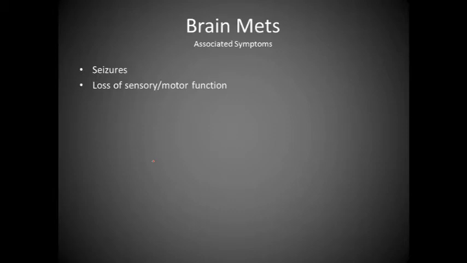Possible results of brain mets are seizures and maybe even loss of sensory motor function, headaches, loss of vision, things like that can all be symptoms of brain metastasis. And really the only way to look for this is CT, MRI, and I would like to add another one here, PET, because PET can play a pivotal role in determining if there are hot spots or lesions anywhere else in the body when you're going for your initial screening of cancer.